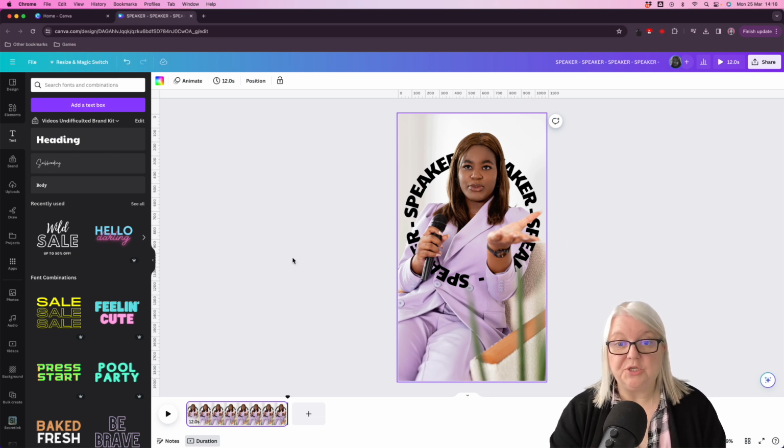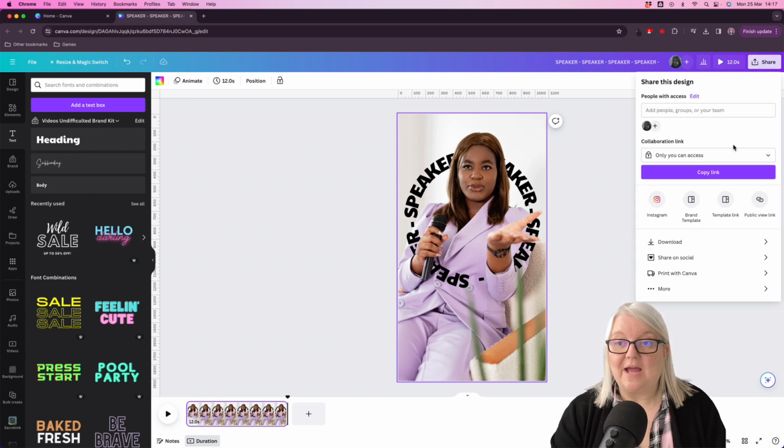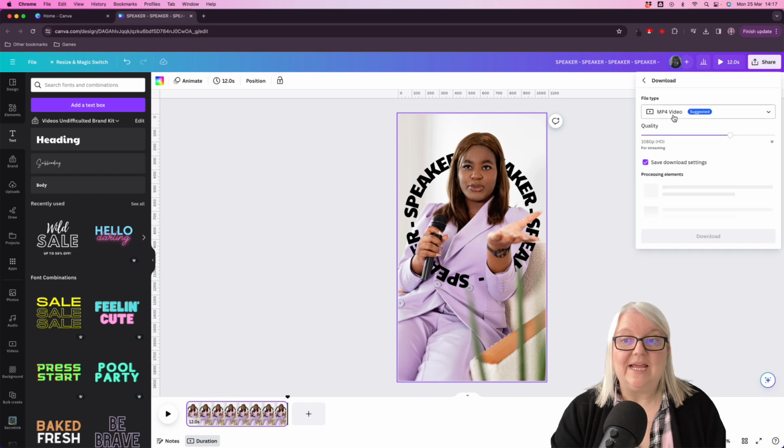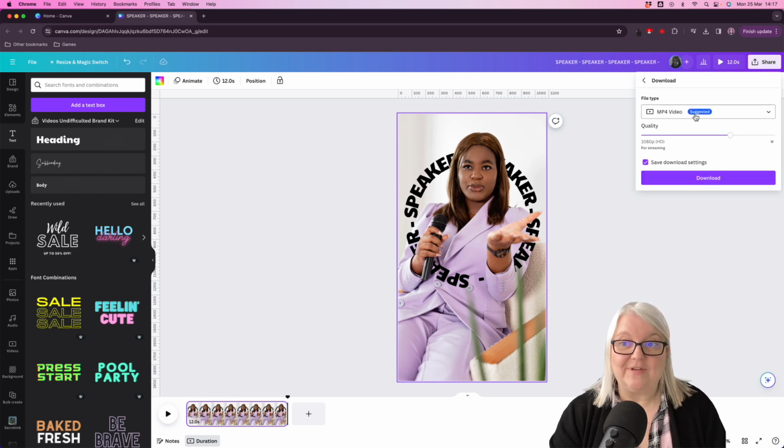So you can completely choose the length of your video, and you could also add audio right here in Canva, or you could do that when you upload it to whichever platform you're going to use if it supports that feature. When you're completely done with your design in Canva, choose the share button and make sure that after you've chosen download, it is set to be an MP4 video, and then everything will work exactly as it should.